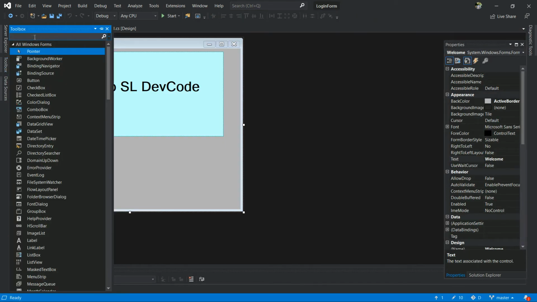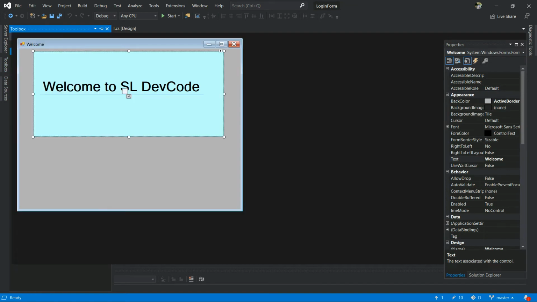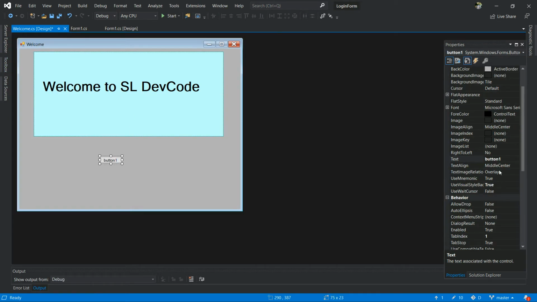And now I am going to add a button to the welcome page. So go back. It means when you are logged in on the welcome page, clicking the back button, you can go to the login page.